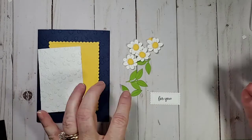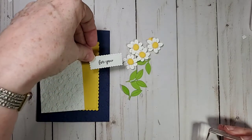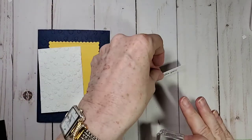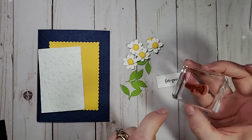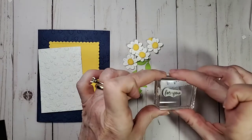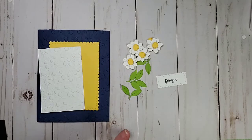And you have to be really, oh, that came out perfect, people. People, do you see the quality of that stamping? Perfect. You have to take your time with the smaller stamps because it's so easy to get ink around the edges and it's easy to rock them. And you don't want to do either of those things when you're stamping with a small image.